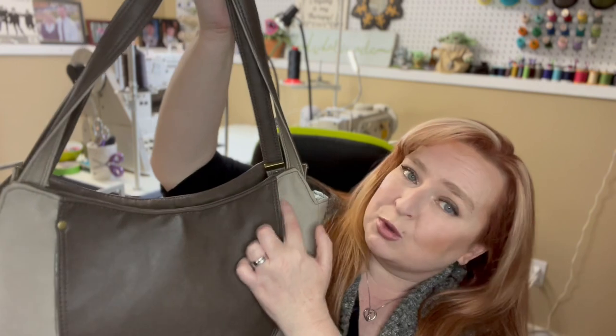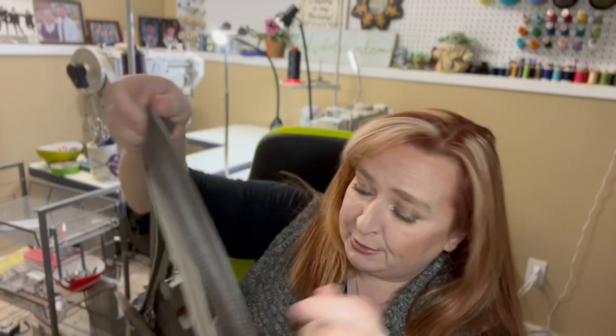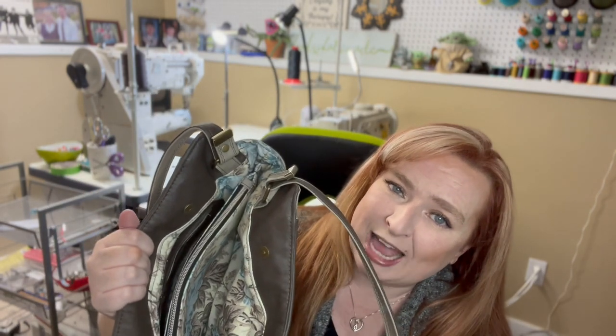You can make it with a crossbody strap. You can make it with grommets here if you wanted to. I chose to do it with shoulder straps. It is a double-sided strap. I did it as a magnetic closure. There are also instructions on how to do it with a recessed zipper closure. I think I would try that with my next one as well.